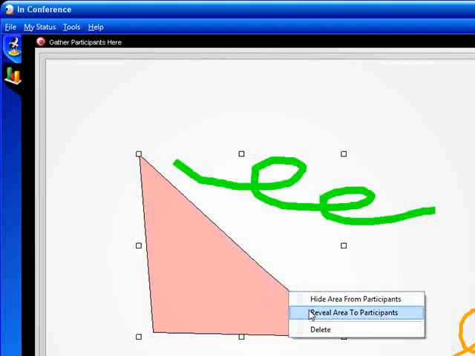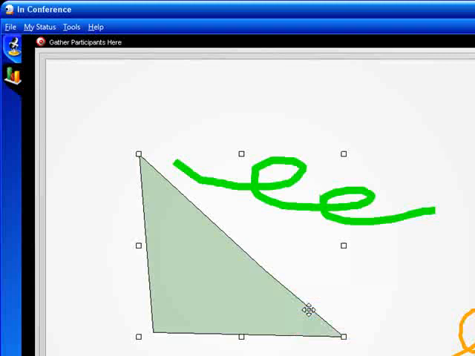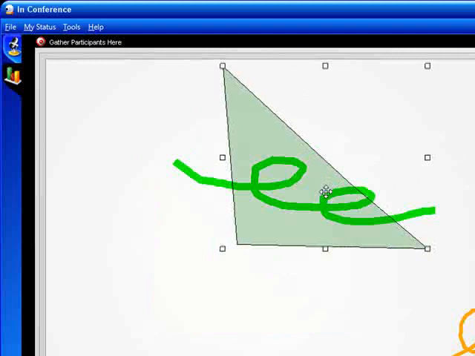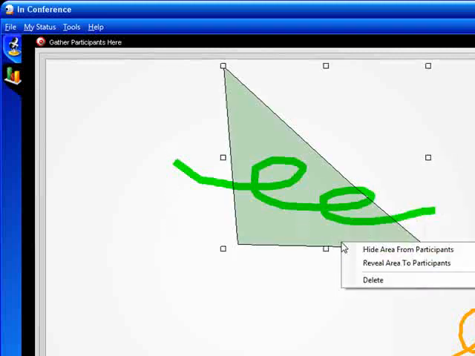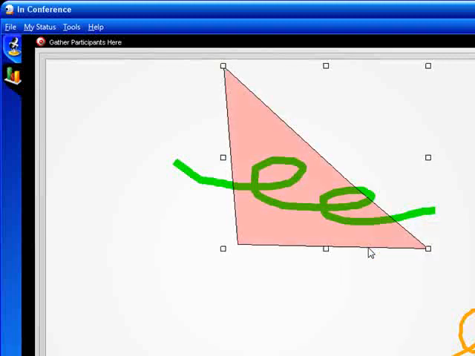and when you right click on it to reveal it, you click reveal, and it would be sort of like that light green color. So you can actually take this and hide a certain portion of a document that you don't want the other participants in the video conference to see. In this particular case, you're revealing it to them, but when you right click on it there, when it's pink, they will see a black rectangular box, and anything that's within that rectangular box will not be seen.